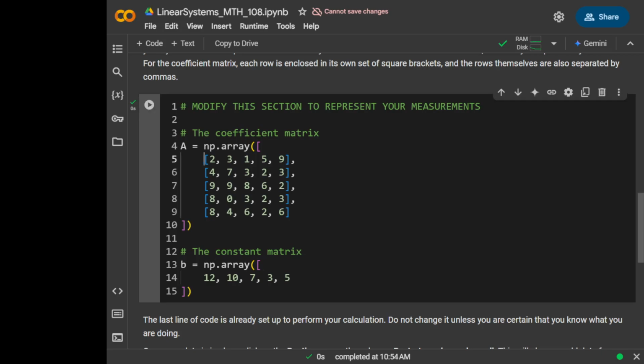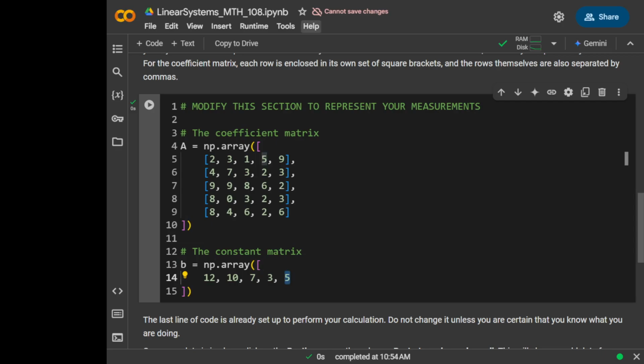So we have those in our first row. The constant on the right-hand side of that equation was 12. We have that down here. Then we put in the coefficients of the second equation, the constant of the second equation, the coefficients of the third equation, the constant from the third equation, the fourth equation, and the fifth equation. Right? 5 equations, 5 unknowns.